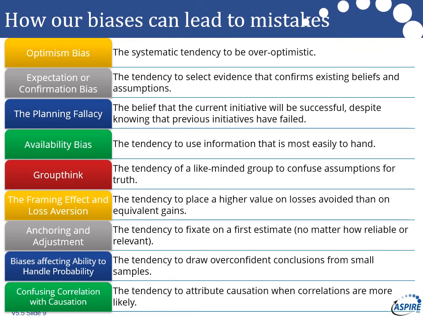There's a thing called the framing effect, where people place higher value on losses avoided than equivalent gains. This is where, in risk management, the avoidance of loss has a stronger emotion. So "you won't have to do this" seems to have more power than "you will be able to do this." This is important when you're writing business cases, about getting the terminology right. It's a big lesson in there. If you write the positives, rather than just the avoidance, then you can get more leverage with the people who are reading it.